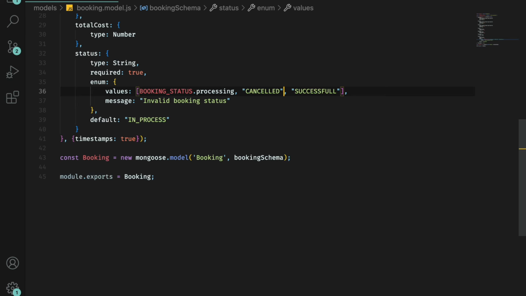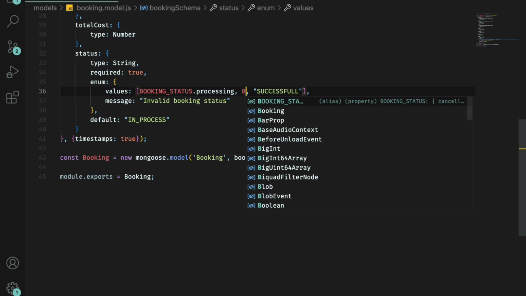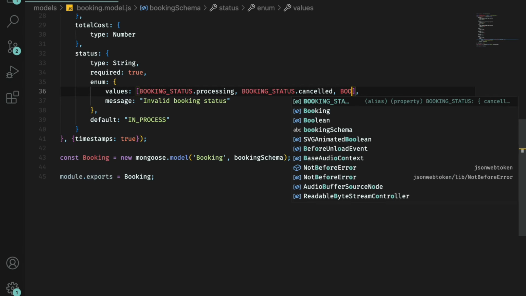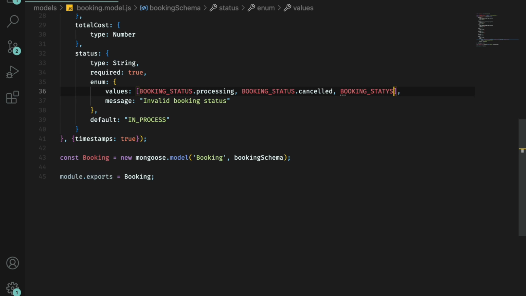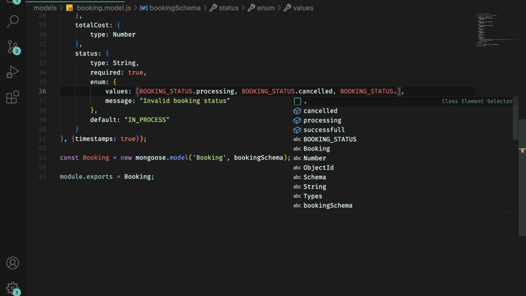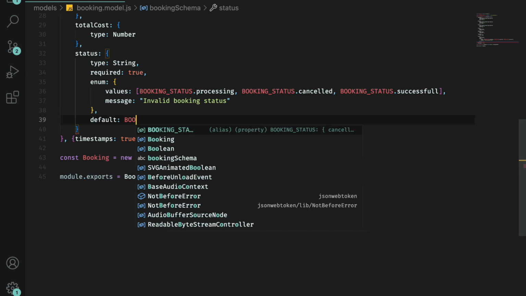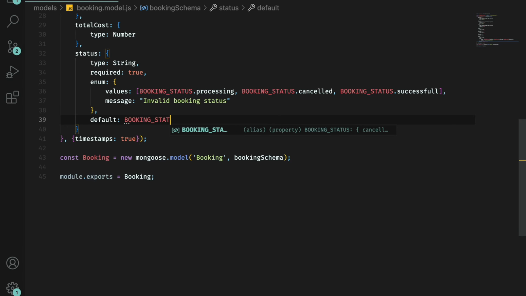For cancelled it is booking status dot cancelled, and for successful, booking status dot successful. And here also we can say booking status dot processing.